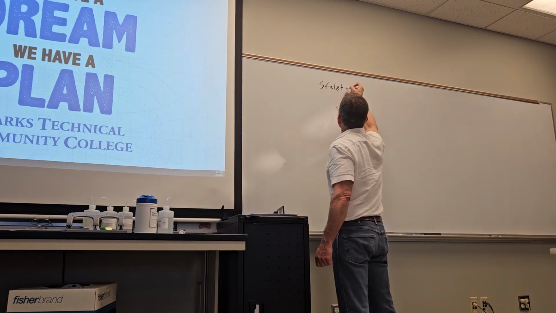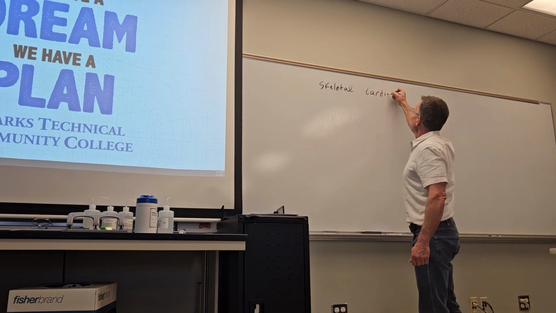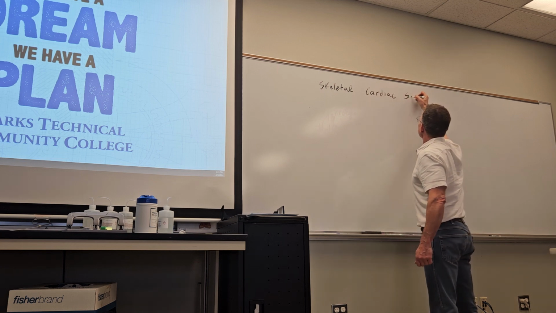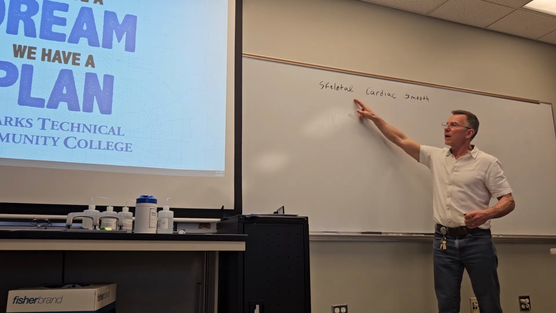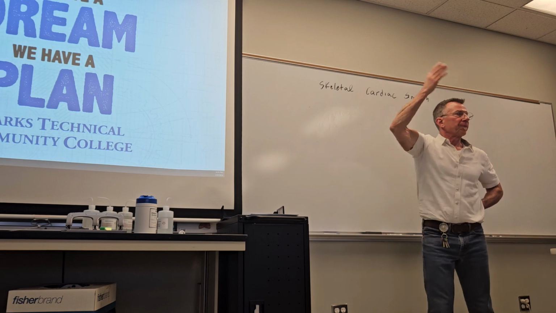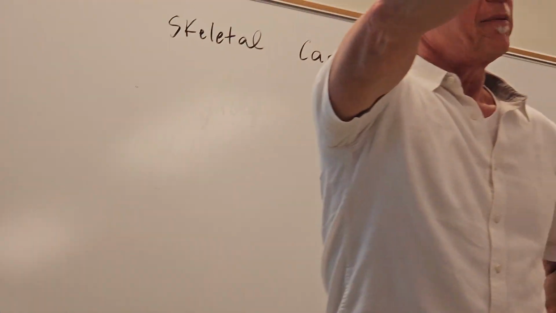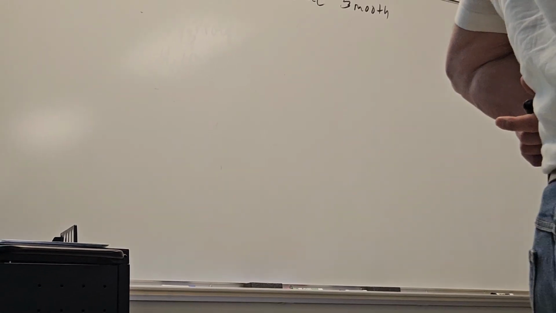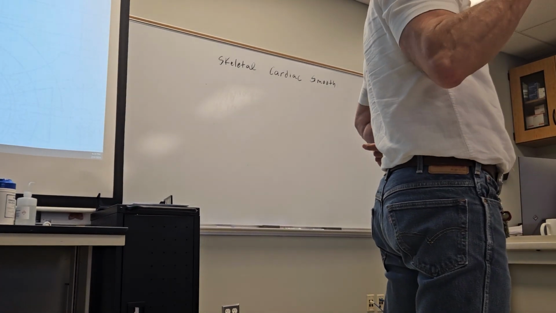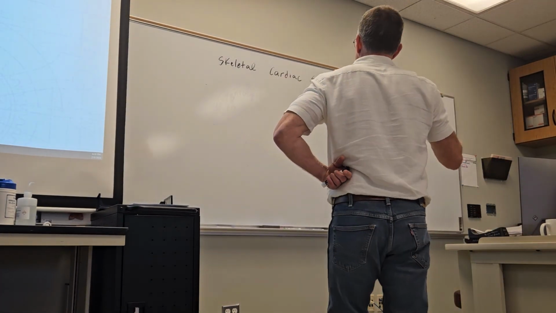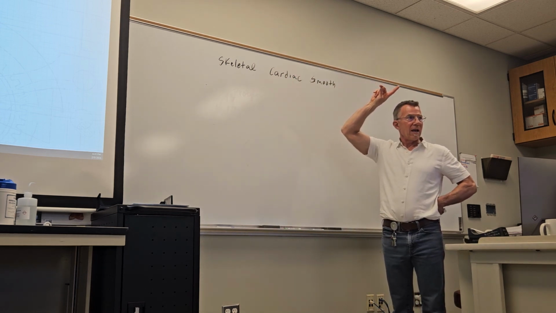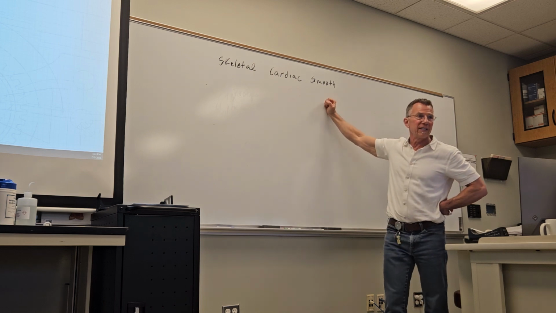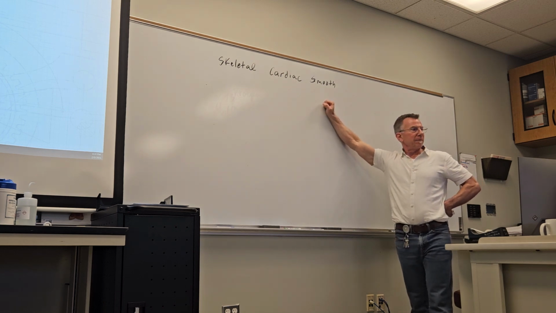Skeletal, cardiac, and smooth. Okay, I gave you 3 things to remember about each one. How do you describe skeletal muscle? It is striated and voluntary, because you can tell it. It is striated and has more than one nucleus in each cell because they're so large. How do you describe cardiac? Striated, involuntary, and uninucleated, one nucleus. And smooth muscle is non-striated, uninucleated and involuntary. There you go.